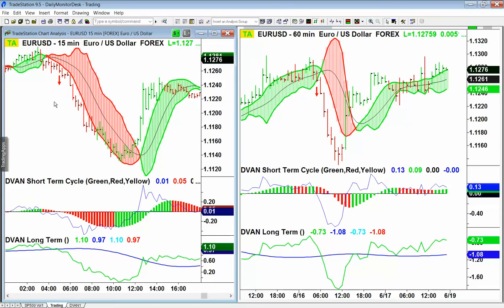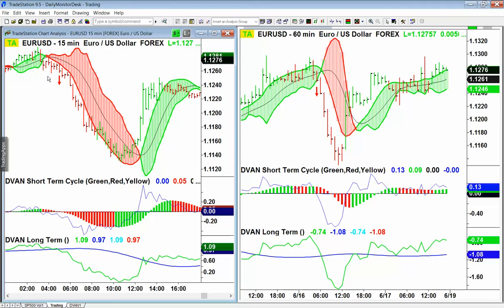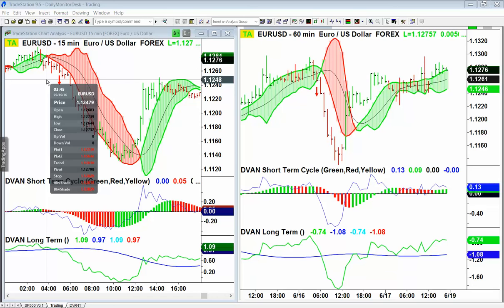Looking at a 15-minute chart for a more precise entry point, you could obviously do this with a 30-minute, a 5-minute, or even a little bit quicker time frame. This is the 5 a.m. time on the 15-minute chart on the same day. At this point, we're already progressed into the selling cycle. As you can see, it's been a selling cycle for at least an hour.